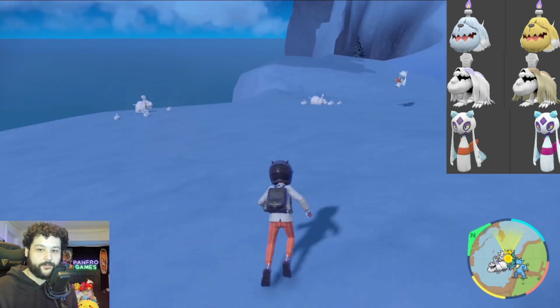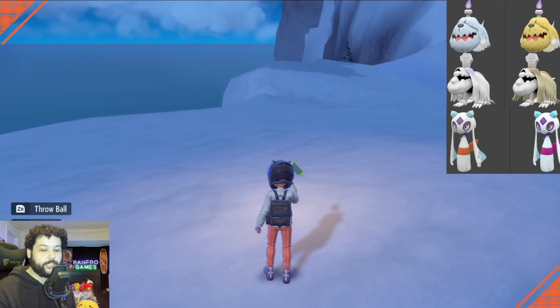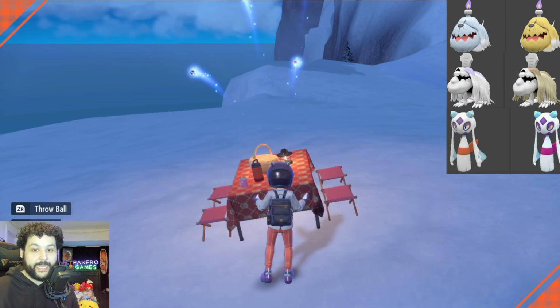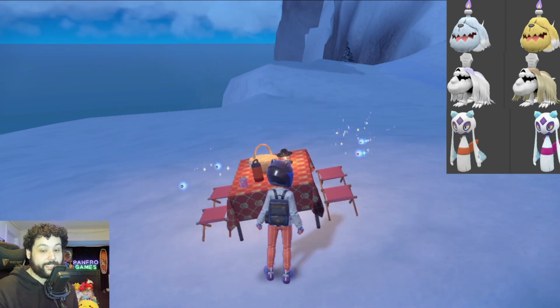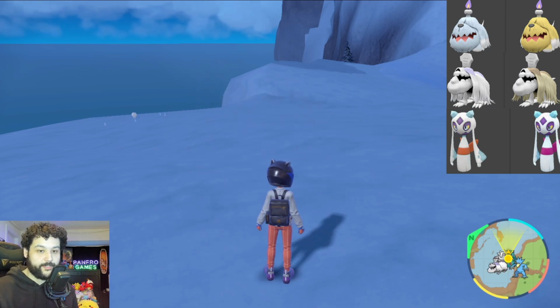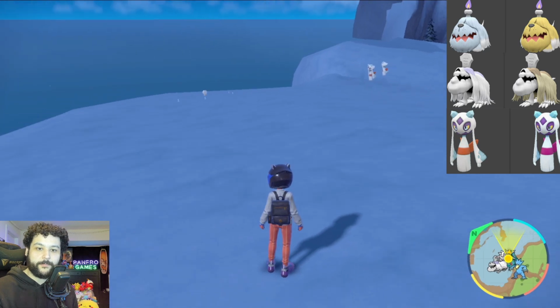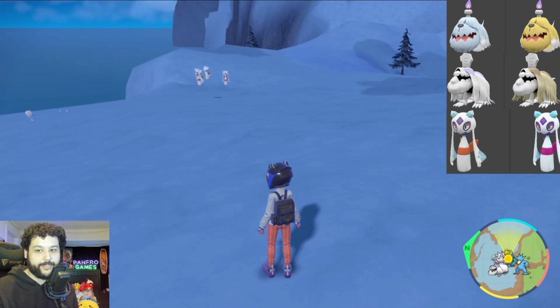We're going to have to go back and do this. Unfortunately, there is no location in the game where Greavard and Houndstone spawn outside of the ground. So if you are going to picnic reset for these guys, you will have to do this method. But most likely, you'll probably get one of those guys. So usually we get at least 1 cluster, most likely 2.